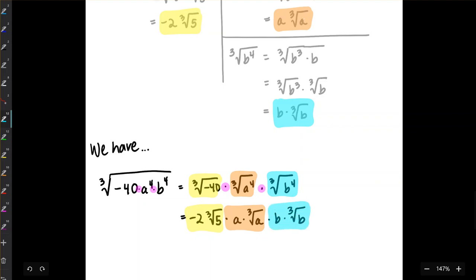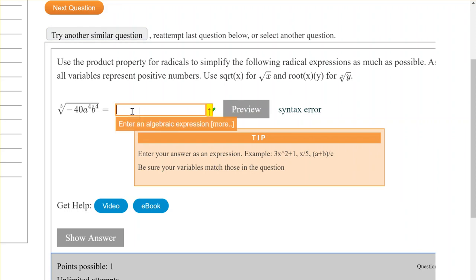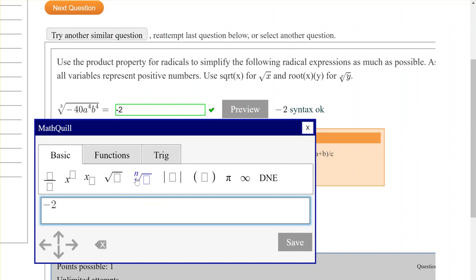Okay, so we got -2, and then for cube root of 5, you're welcome to go ahead and use typing, but I'm going to just use my little yellow arrow. I'm grabbing this nth root. It defaults to cube root, which is great because I need a cube root, but if I needed a different root, I could just change that number. I want cube root of 5. Now I have to come outside of that root. If I go ahead and hit a, do you see how I'm underneath the cube root? But if I just move my cursor over, now I'm outside of that root.